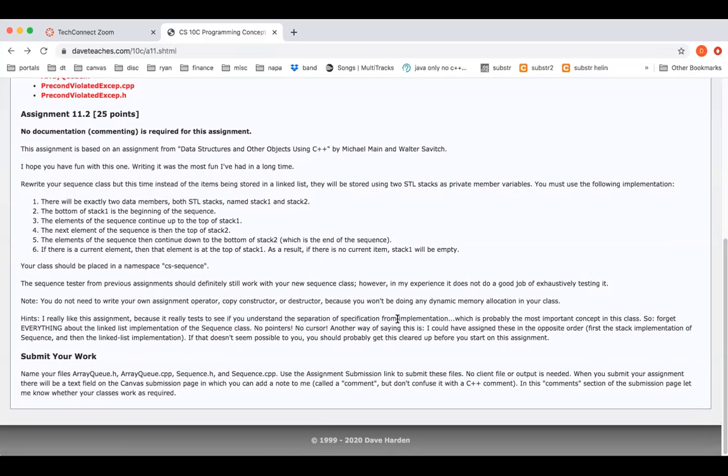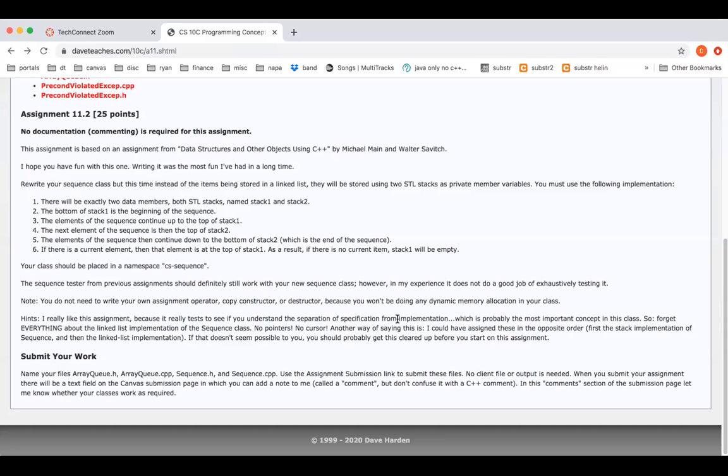In your sequence class, from the specification level, you have things like a current item. You don't have a precursor from the specification perspective, right? You just have a current item.